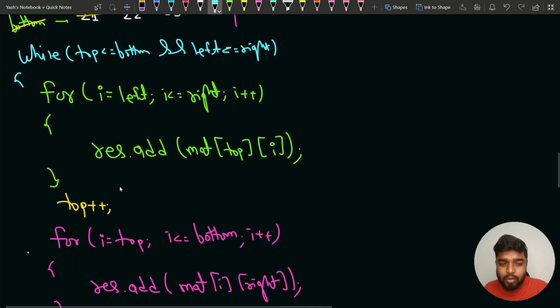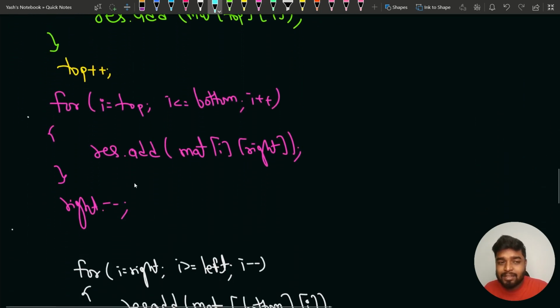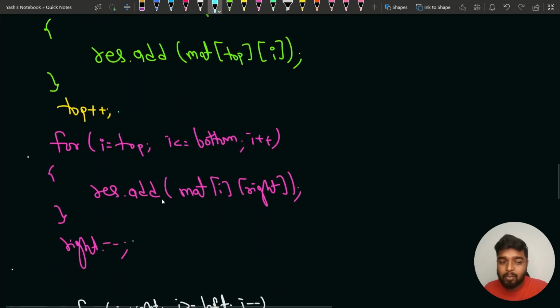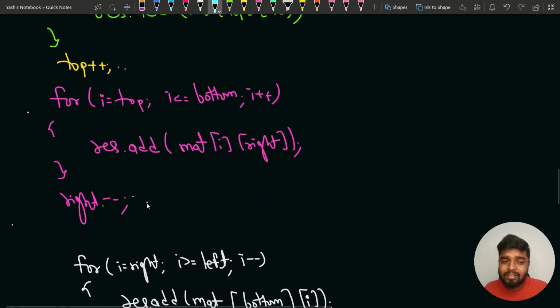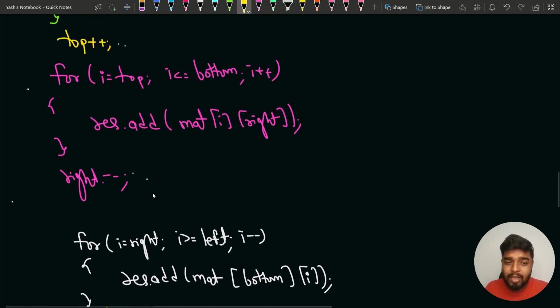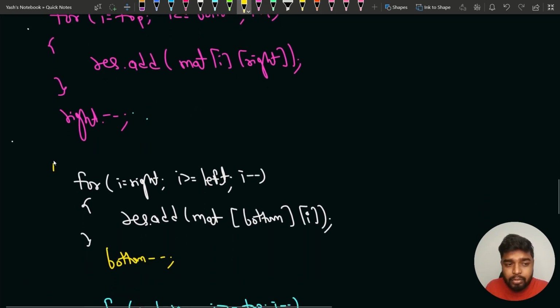So once you update the top and once you update the right, sometimes after updating them, initially they will be under control. Top and bottom might be equal, and left and right might be equal as well. But after you increase the top and decrease the right, the top might have crossed the bottom. So before printing the bottommost row, we always have to check that the top is less than equal to the bottom, because the bottommost row should not have been crossed by the top. In that case we'll print the bottommost row.